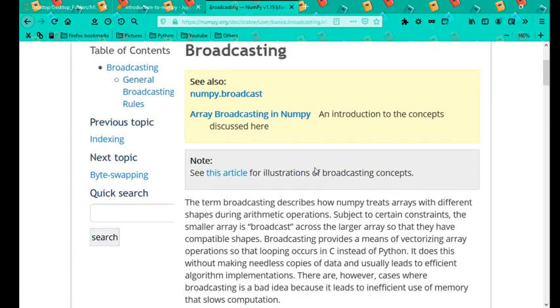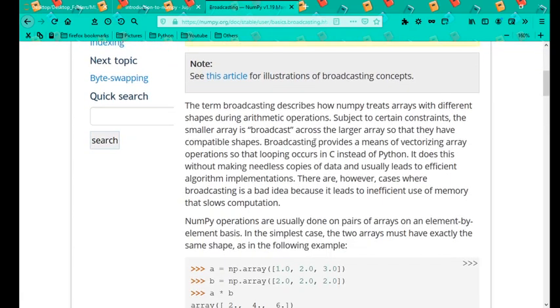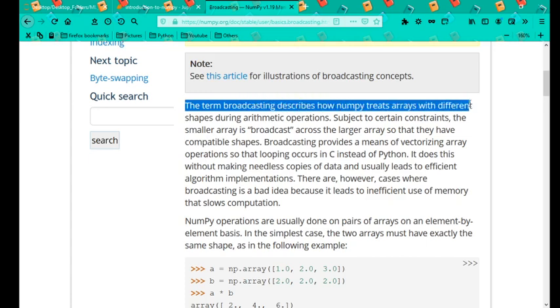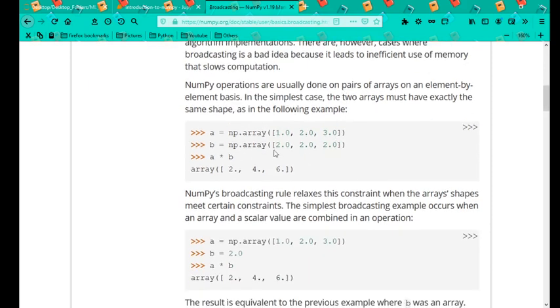So we click that. Okay, so here it says the term broadcasting describes how NumPy treats arrays with different shapes during arithmetic operations.